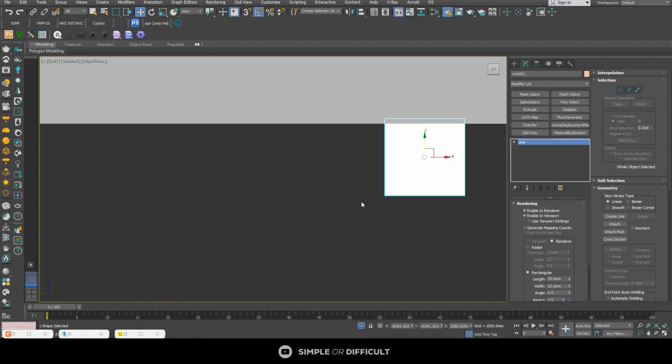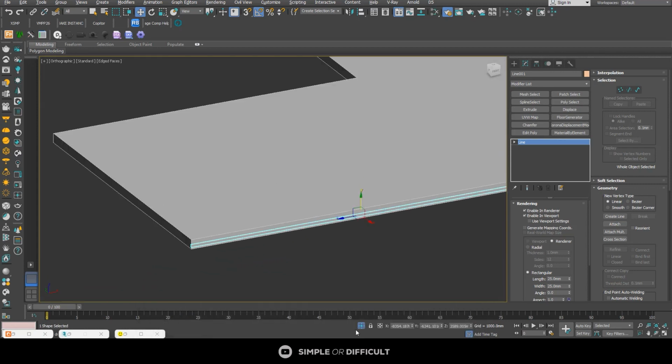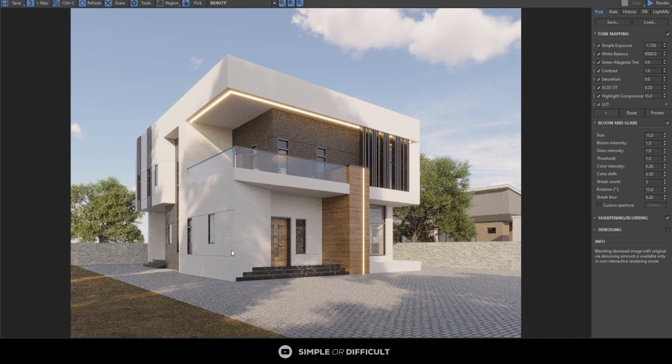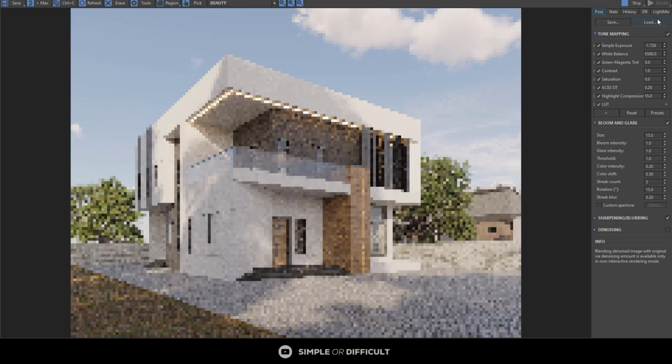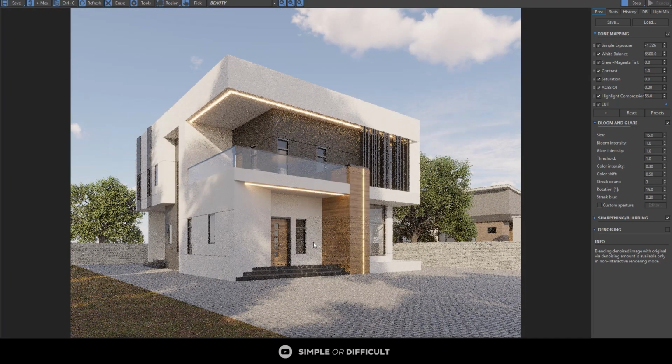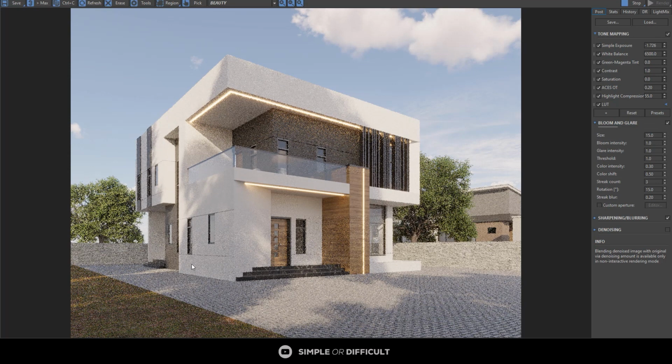And then come out. Just like that. Let me do an interactive render and see what I've got. Now, as you can see, we have light here just like we want it.